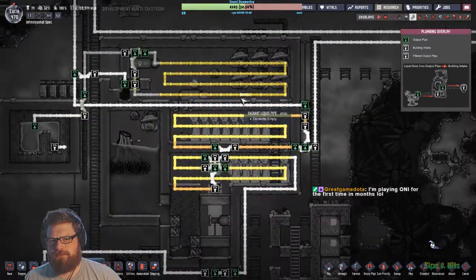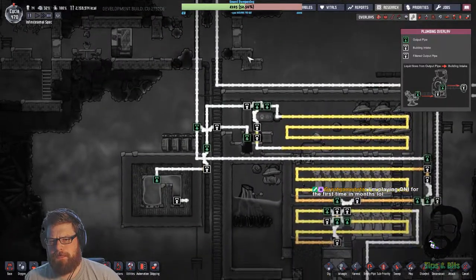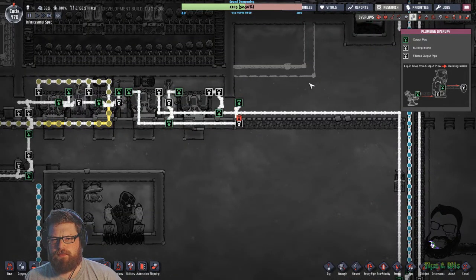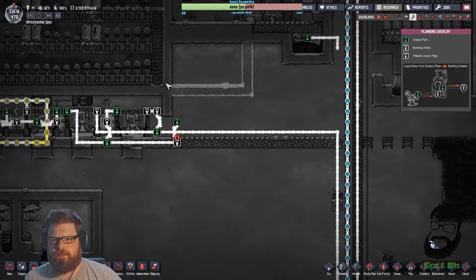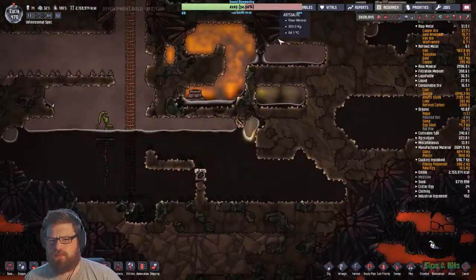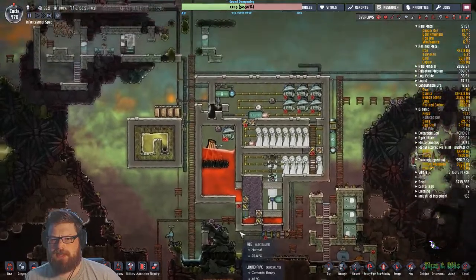Should we give her a spin? Should we put some liquid through, see what happens? Worst case scenario, I'm going to dump some liquid to my sieves. That has nowhere to go, so that's fine. Worst case scenario, I'll back up my sieves a little bit.